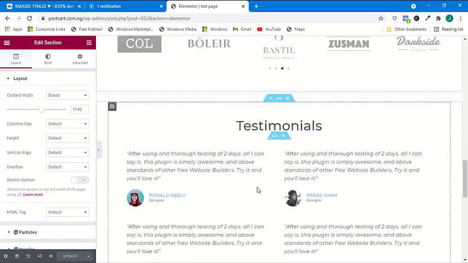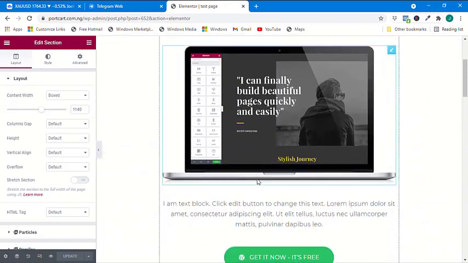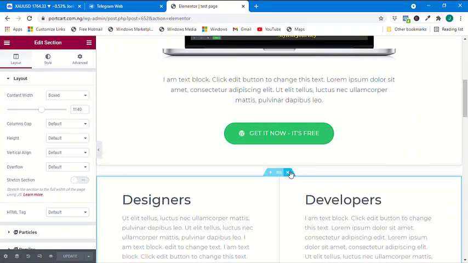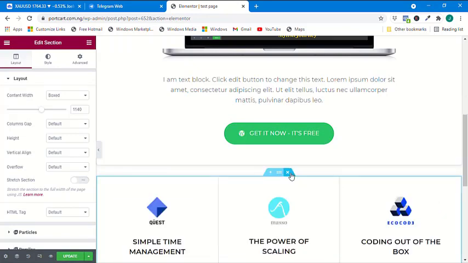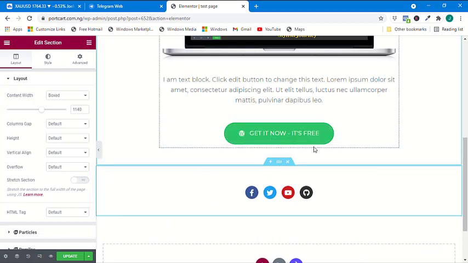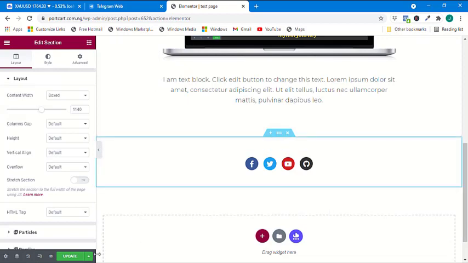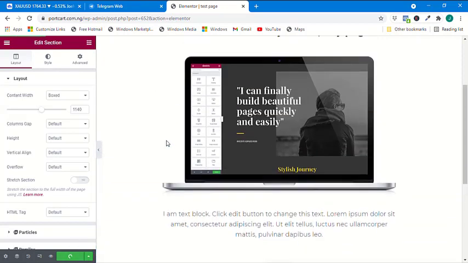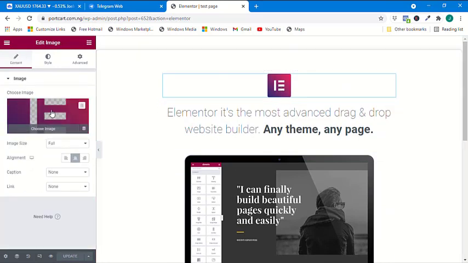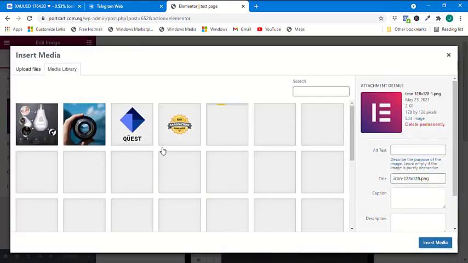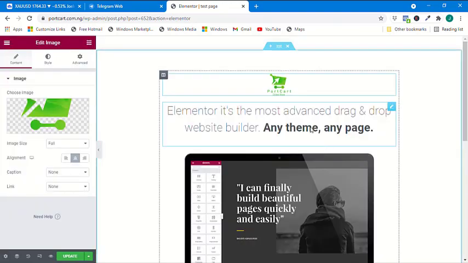It already has something pre-installed. Let me quickly take out the ones I don't want. I delete this, and delete this, delete this, delete this. I'll leave this one pretty much. I don't like this button, so let me take it off. Let me do a test page here, and you might want to just leave this logo here. So let me put the logo, the podcast logo, here.